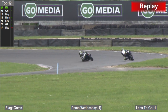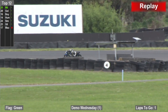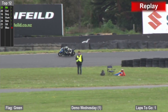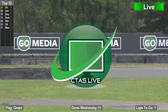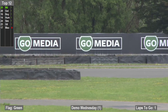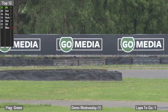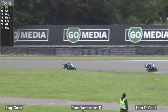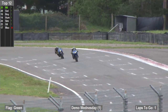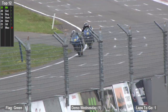So Shane Miller there on the last lap, we're going to call through that there. Shane Miller was in the lead there by nearly half a second, 0.4, but that's a pretty tight margin considering the big track. Cameron Goldfinch on 28 in second place, Curtis Boyd, Sarah Humphrey, Hamish Simpson. Then we've got Caleb Gilmore, with Justin Mounder pulling out after his first lap, and he's in the pit lane now. So that young couple out there, their first time today actually on a racetrack with Bob.